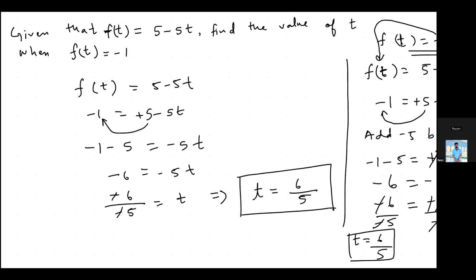Okay Corey, let me send you the next question. I'll send you the next question and I'll try this one myself. So can you tell me if I did it correctly? Yes, 100%. Send it to me. Okay, I'll send it. Do it and tell me what your answer is.